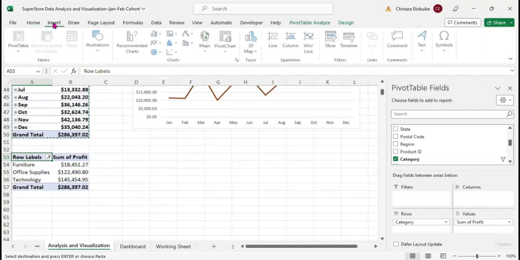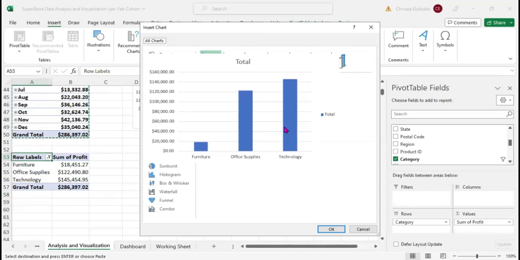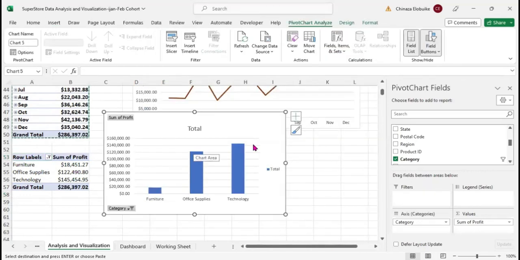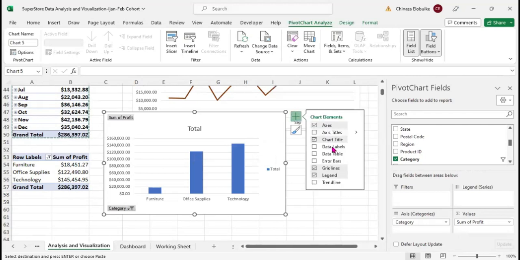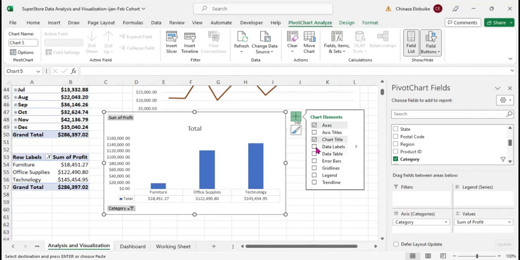Let's get a chart for this. At this point, let's use a column chart. So we can edit this chart to look better. There's no need for a legend and there's no need for a grid line. Then we can turn on data labels.